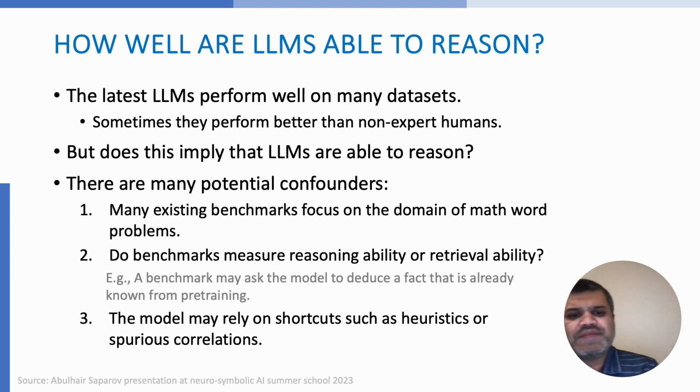Another issue is that we don't know if all the benchmarks that we are testing with were never seen by the model during training. So this means if the model has already seen that data set, then it might just be retrieving the answer instead of what we think is reasoning. This is a big issue because these models are trained on a lot of data, internet scale data, so there is a very serious possibility of contamination. And the third thing is that models might be relying on shortcuts, and it might not be reasoning at all in the way that we think.